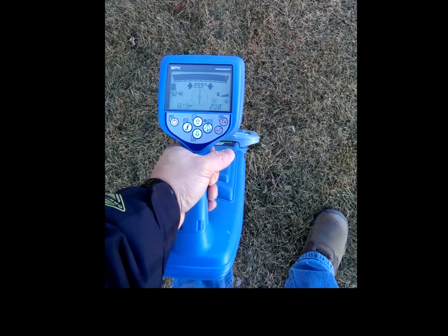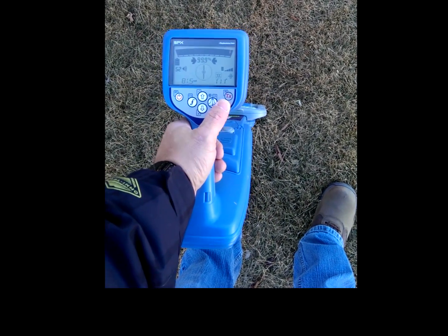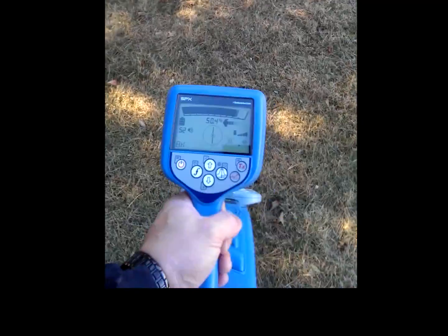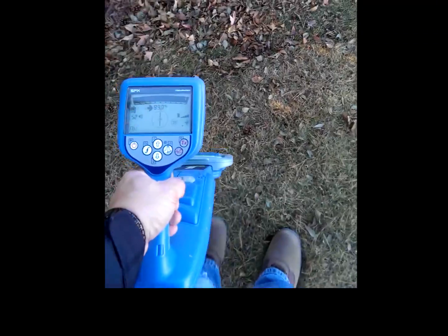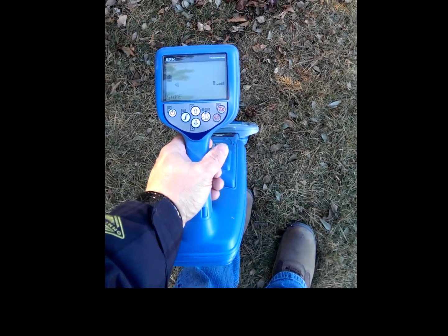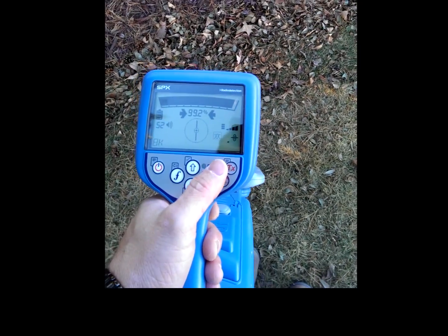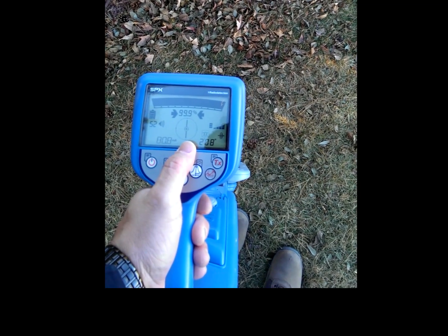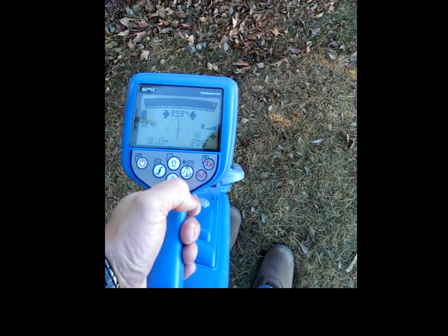This is the new RD8000 with an internal GPS. As you're locating, you can quickly log the waypoints of where you've been. It will not only log a GPS waypoint, it will also log all the other located information found on the screen, such as the depth reading, the current measurement reading, the direction of the compass, your peak response, and your null.